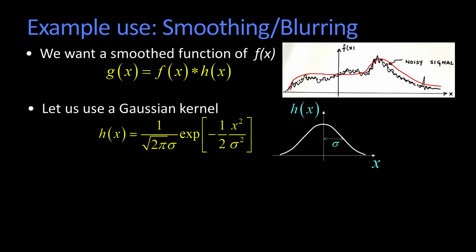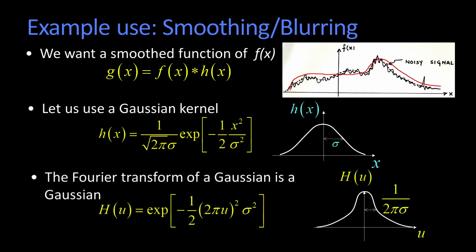Well, we've learned before that you might blur it with, let's say, a Gaussian kernel. Okay, and what does it mean to blur it with a Gaussian kernel? We're going to convolve the underlying image with that Gaussian. But it turns out the Fourier transform of a Gaussian is a Gaussian. All right, and that's what this shows here. So the Fourier transform, if this is h of x, this is h of u, it's another Gaussian. But you'll notice that here it's over sigma squared, and here it's times sigma squared.